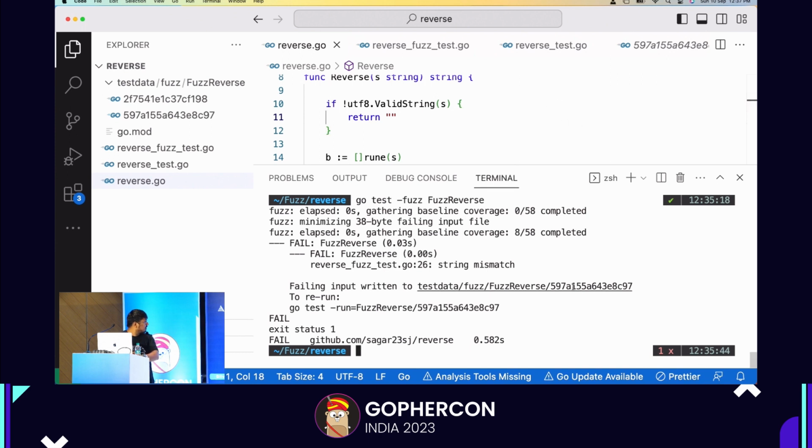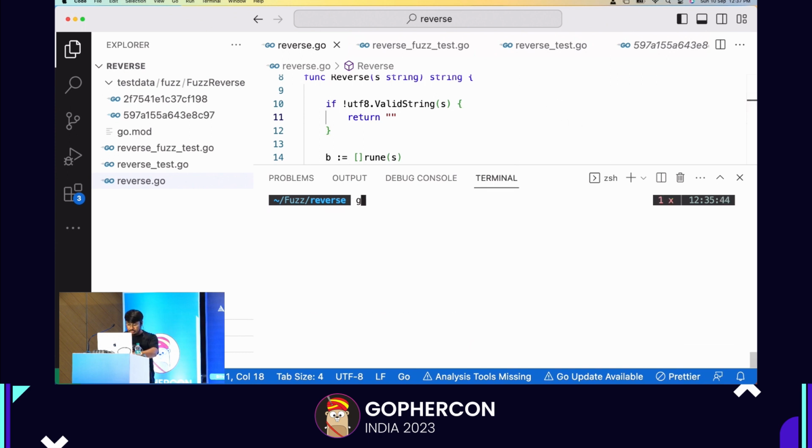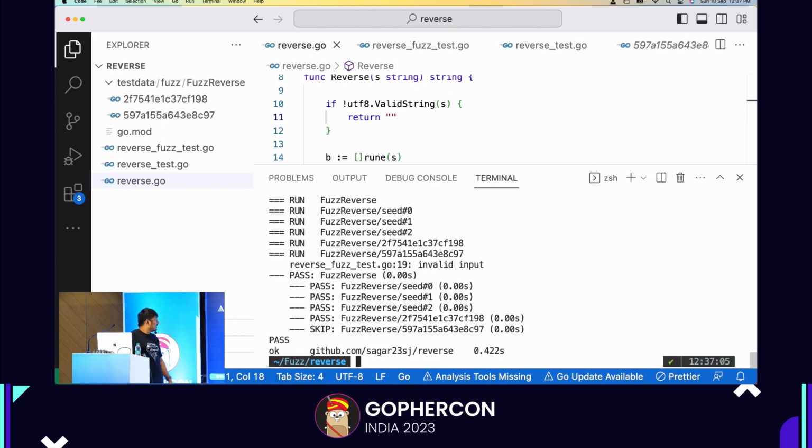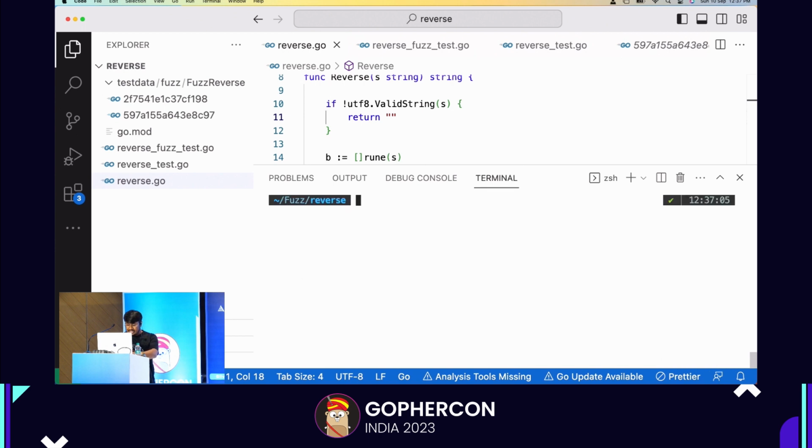Now the program is fixed, I guess. Let's try to run the unit test again. And now all the entries are passing. You see all the 3 cases which we had already given and the 2 which were detected, all the cases are passing. And now we will try to run the fuzz test again.